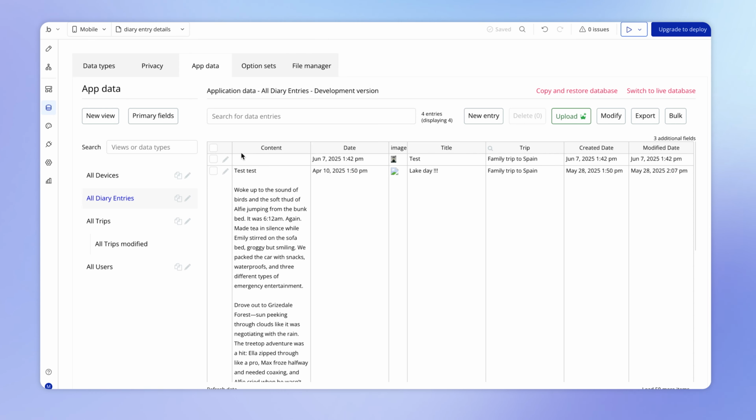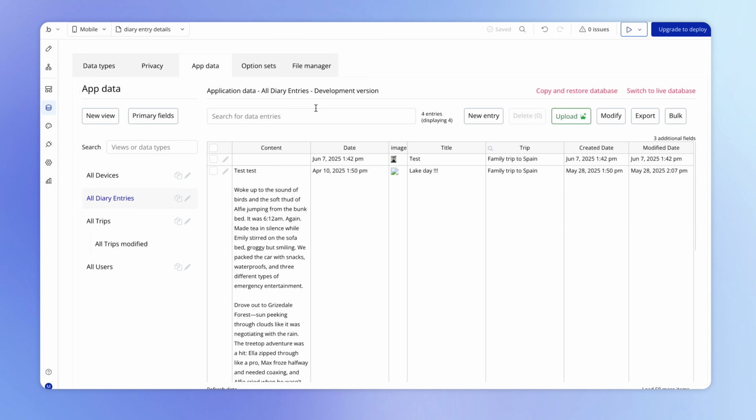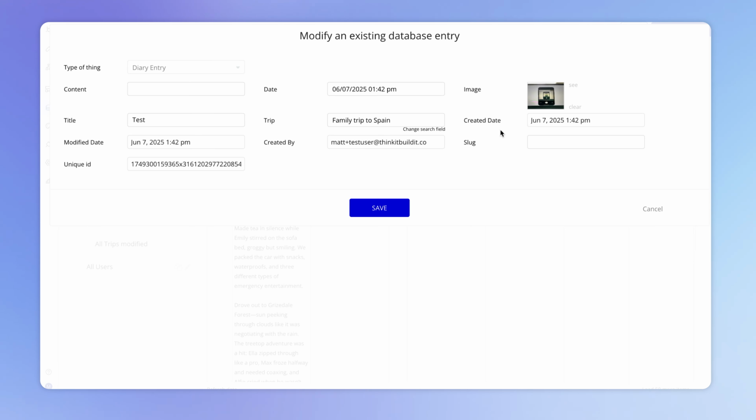And I show you that only to stress the point that what we're storing here within our image field on our diary entry data type is not so much the image file itself, but the address for where that image actually lives, which of course is in our application's file storage. And that's useful because without actually storing that address to the image on one of our data types, it just goes into our file storage, never to be seen again, basically. It's not useful if it's just thrown into the file storage.